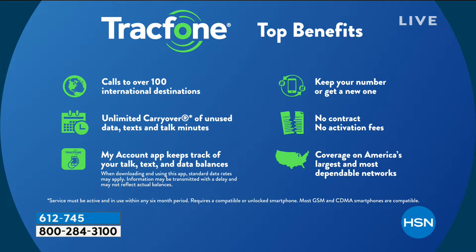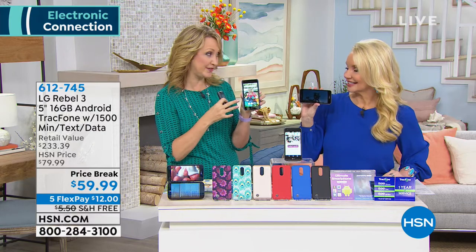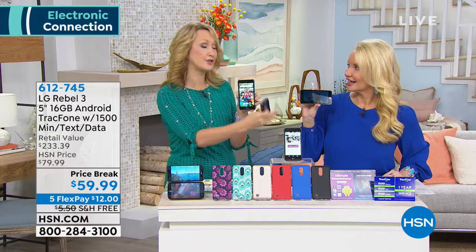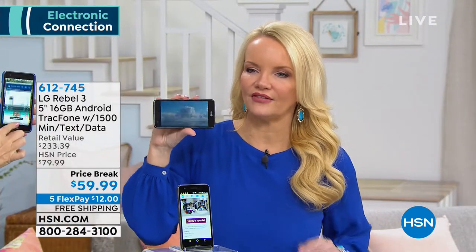You have unlimited carryover. If you're a TrackPhone user and you have a few minutes left on your old TrackPhone, will you be able to roll over those minutes? The great thing about being a TrackPhone customer is you can upgrade to a new phone whenever you want - in two months, six months, whenever - and any unused portion of the 1500 of everything will roll right on over to your next TrackPhone. This phone is so super fast and so efficient, you are going to be thrilled.